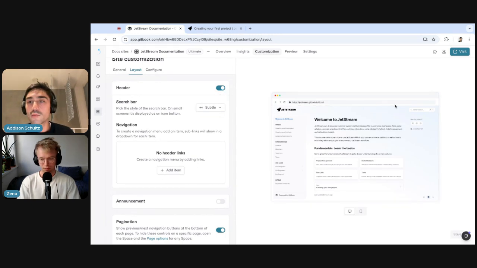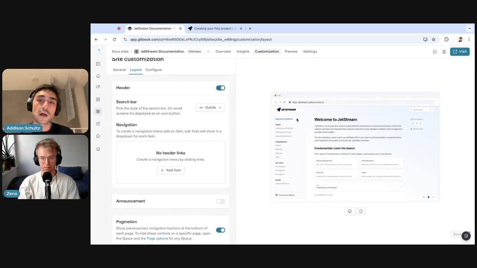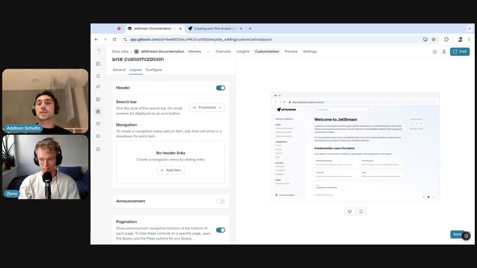That will completely remove the logo, the links, and also the search bar from the top if you have them. It will also move the search bar to the table of contents on the left-hand side if you have it. So just a heads up. But we've also just released a new feature that allows you to make your search bar prominent. It puts it front and center right at the top of your site. It gives it a little bit more urgency and spotlight for anyone who wants to find something within your docs. Obviously, GitBook AI is also baked into all of this, so whenever you ask or search, it'll all be contained there.